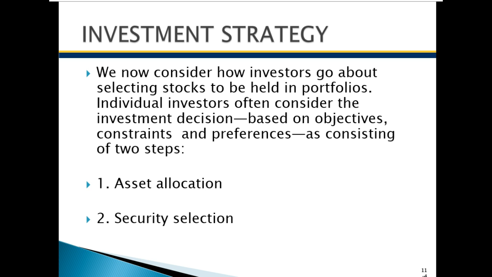The first step is your asset allocation. You must decide what percentage of your money you want in cash, stocks, bonds, real estate, and other investments. Asset allocation deals with two main factors: risk and age — how much risk you want to assume, and how soon you want to retire. If you're 25, you should have most of your money in stocks and take bigger risk because you can invest for a longer period. But if you're 55 and retiring soon, you may want more of your money in bonds than stocks.